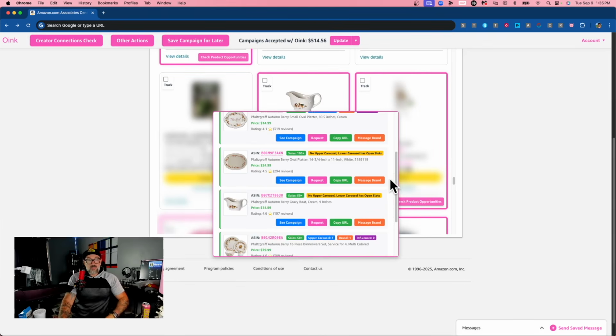So it's a really easy system. It's just a matter of scroll and click. Look for campaigns that actually catch your attention that you want to check and see if there's a product in. Because again, as I said before, we don't want to participate with the majority of campaigns that are on Creator Connections. So I really just want you guys to use this and look for campaigns that you are interested in. And then you can request this information specifically for just those campaigns.